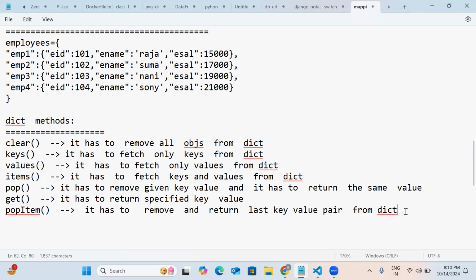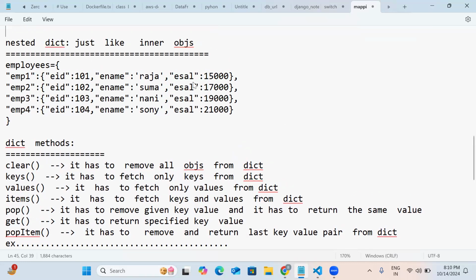Here we have so many methods. These methods are enough. These are very important methods here in real-time projects. Okay, let me see that now, guys, one by one. Just come back to here.